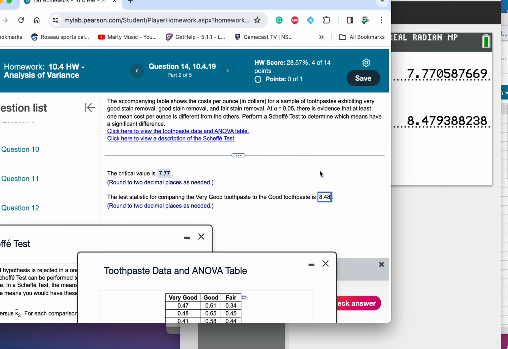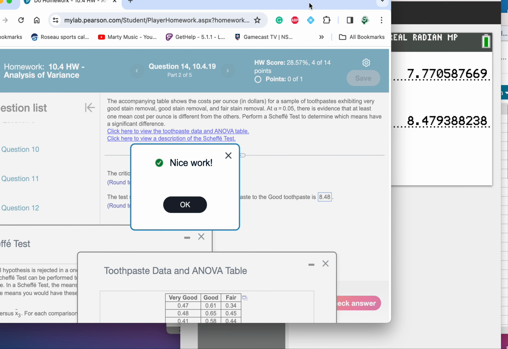Okay, so I'm not going to finish this problem. I think you can finish it after this point. We'll see. If not, please ask questions, but this is my value for the first one, and when I get to the end of the problem, I'm definitely going to have to reject the null for this one because this is in the rejection region. So there is too big of a difference between those two. Okay, I'll leave it at that.